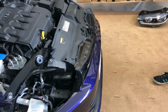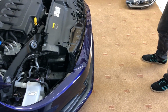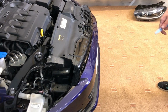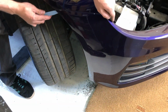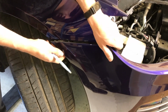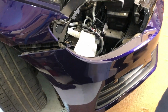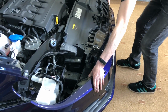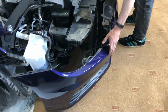Now if you're working on your own, it'll help to have a piece of carpet down to protect the bumper when it drops down. Unless you're working with 2 people and you can hold both sides up at the same time, but I'm on my own. So drop the other side, pull the other side of the bumper out. Let the bumper drop to the floor.